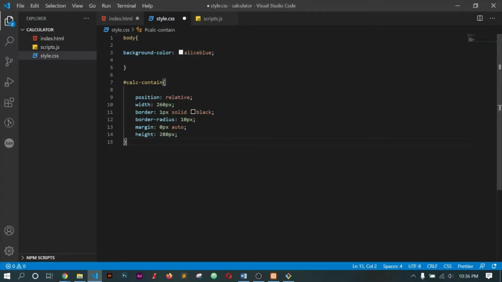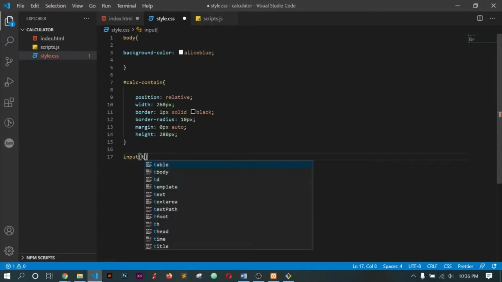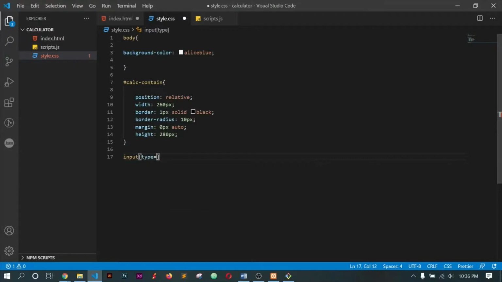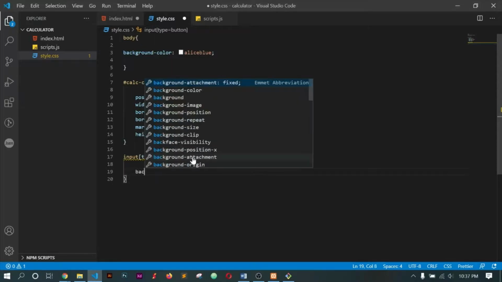And then we're going to style our input. So input type button. In background we can make a background color.